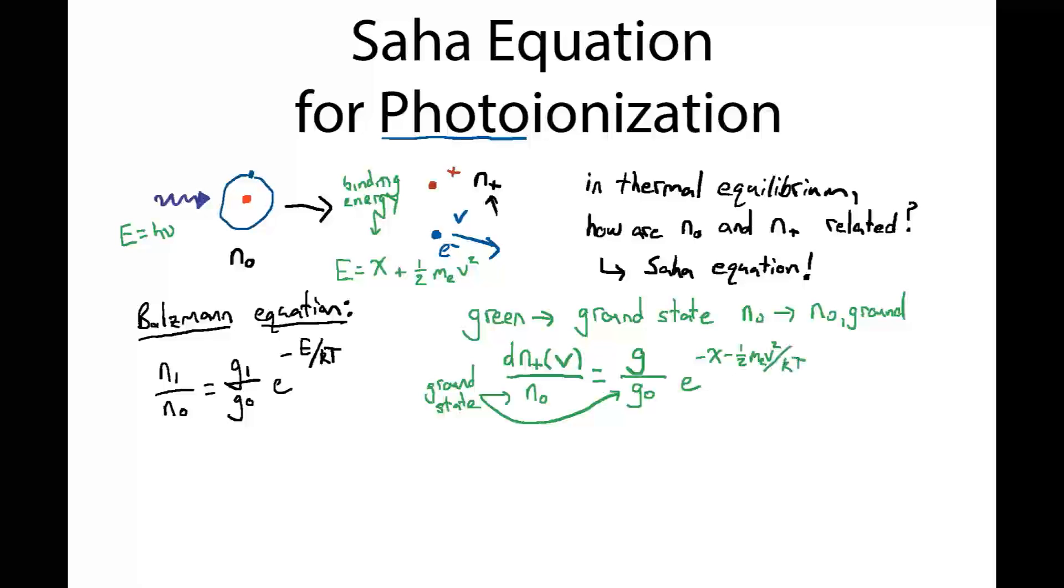So obviously one of the keys here is going to be to calculate G. G is the degeneracy of the ionized state, which means it's the product of all the different states of an ion times all the different states of that electron. So the degeneracy factor for an electron Ge, we're asking how many different states are there for an electron moving at velocity v. Turns out the degeneracy of an electron is given by the number of spin states of an electron, which is 2, times some differential piece of volume dV, times the number of different momentum states an electron could have at this energy, all over h cubed.